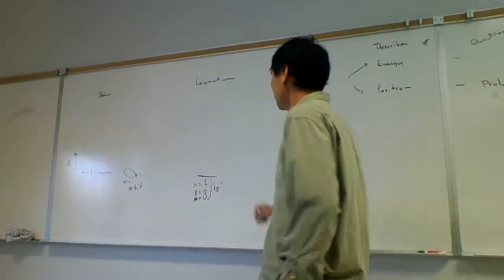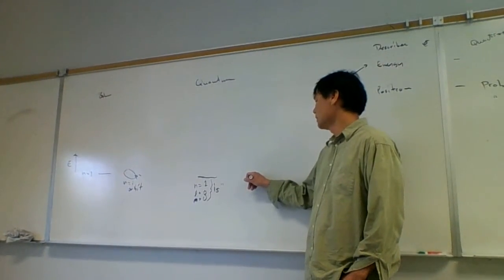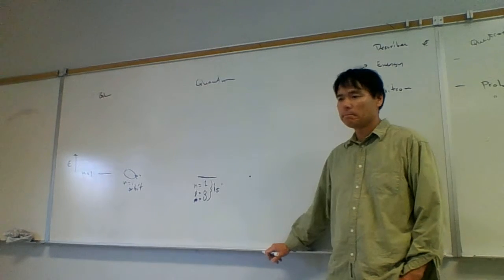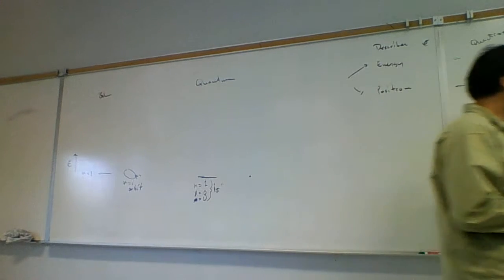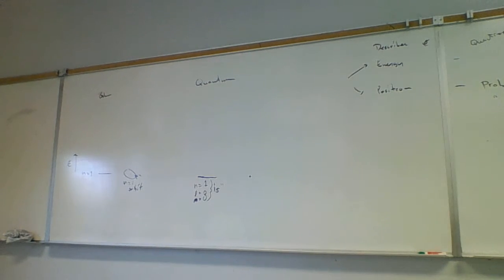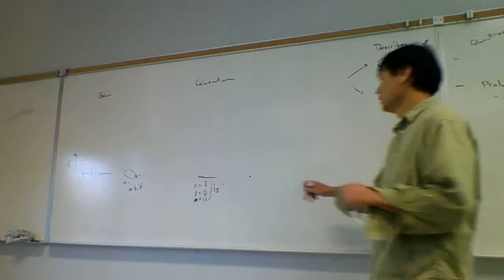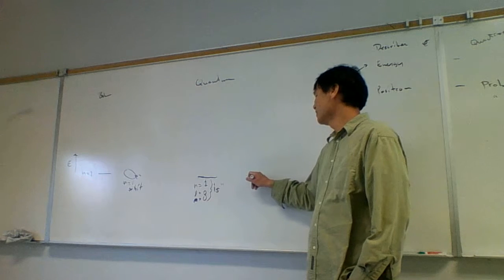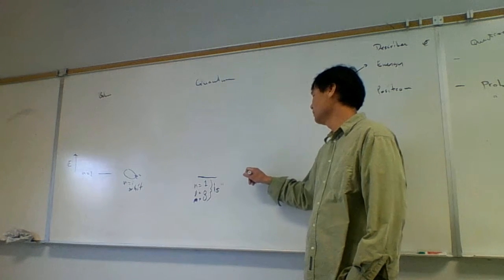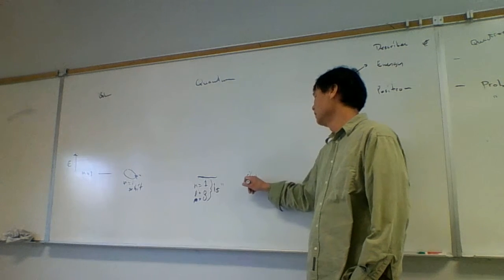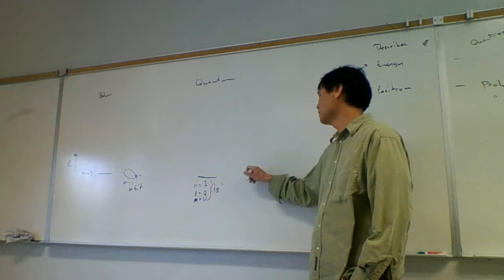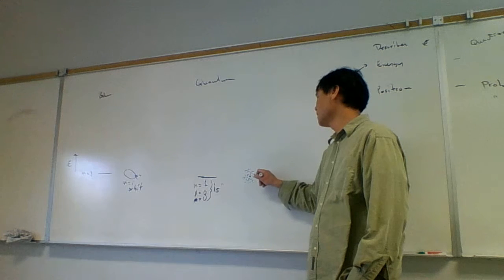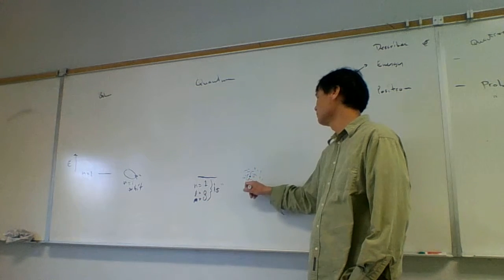And so what that looks like is this. If this is the nucleus, that's the bird's nest. And then surrounding the nucleus, the electron can be anywhere around there. And so what we do is we look at it over time. Electrons here, there, here, there. And eventually what we see is that the electron tends to spend most of its time close to the nucleus, and then a little bit of time farther away from the nucleus.